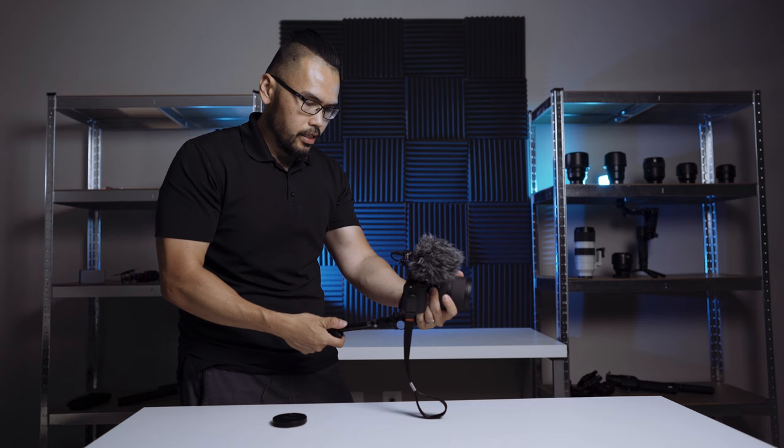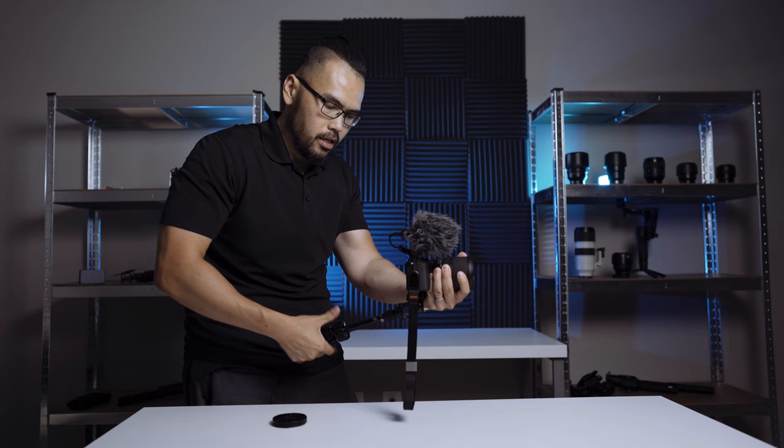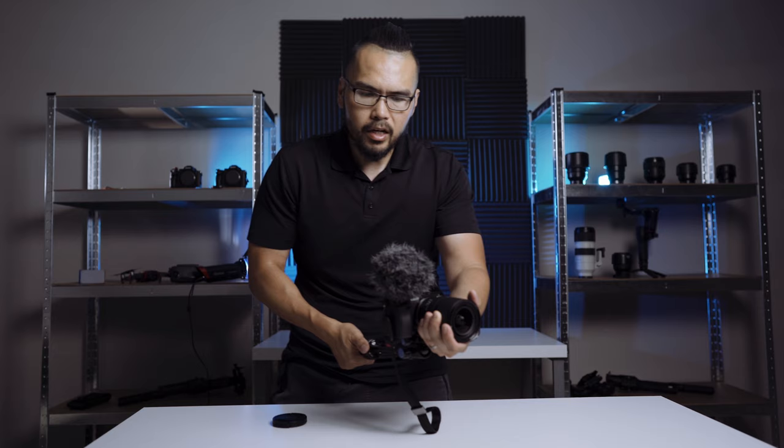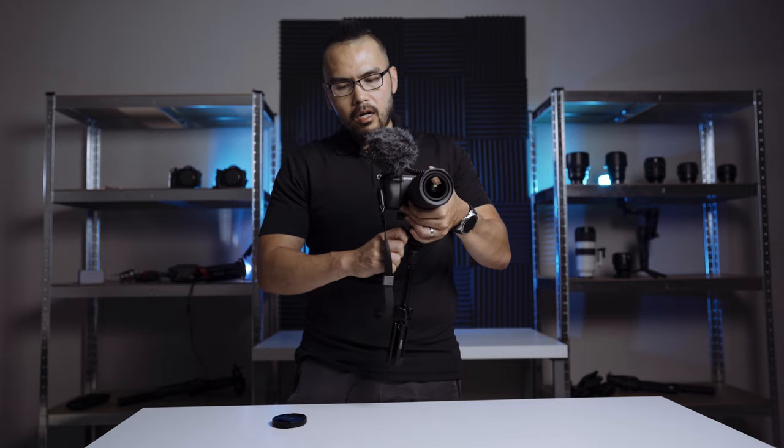The key is to hold the lens, take this hand, push forward, take this hand, push back to give you that two points of stability, and all you move is your body. And I was able to get some pretty nice push-in shots, nice panning shots like this with this thing. It's no gimbal, but at the same time, it's also not as cumbersome as a gimbal where you have to sit there and balance it.